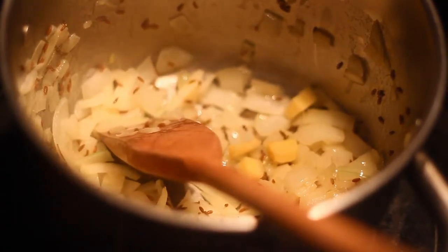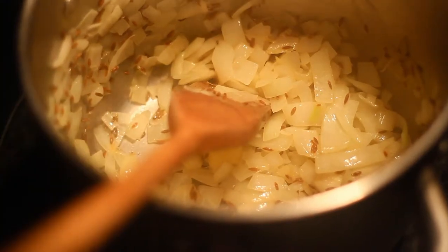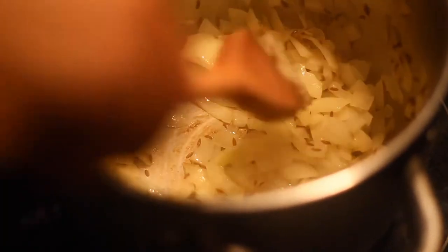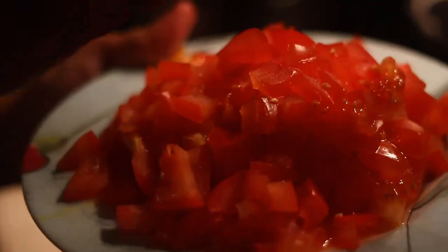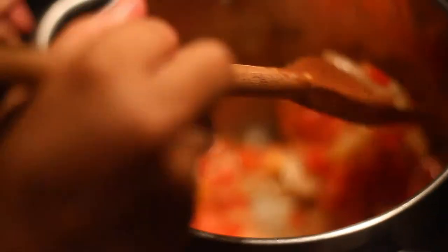Just a little ginger, not a lot — just to give it that little ginger taste. You have to sauté the onion properly, otherwise the onion will feel very chewy. You have to wait till it's really nicely cooked. As you can see, it's a pretty colour — it's golden brownish. I am going to add half of this, because I am going to use the other half later for something else. Now we have to keep on stirring till the tomato is all mushy and cooked nice.